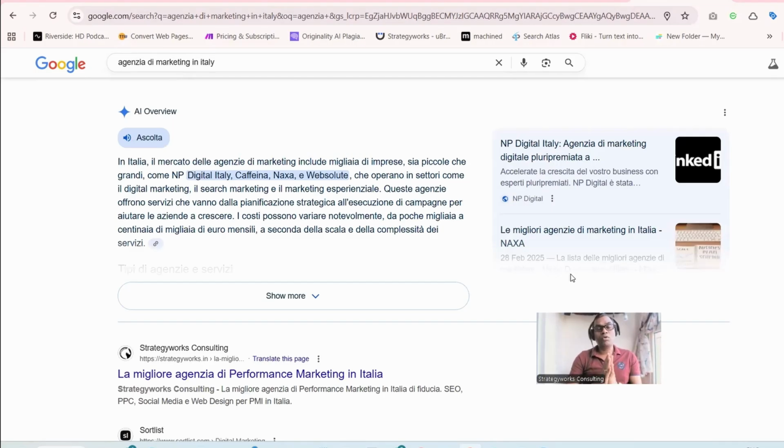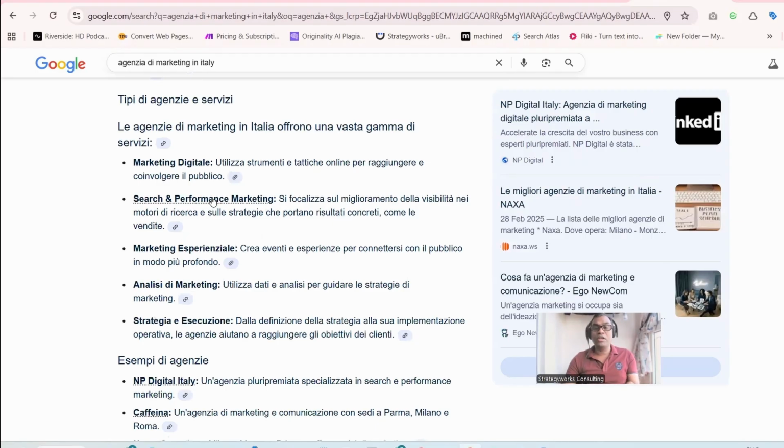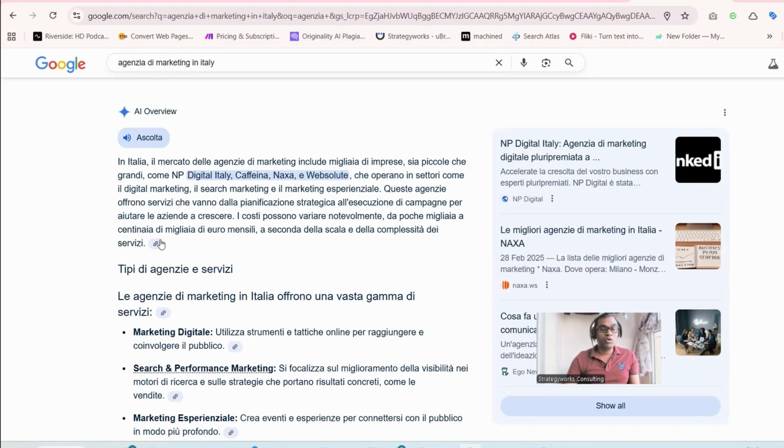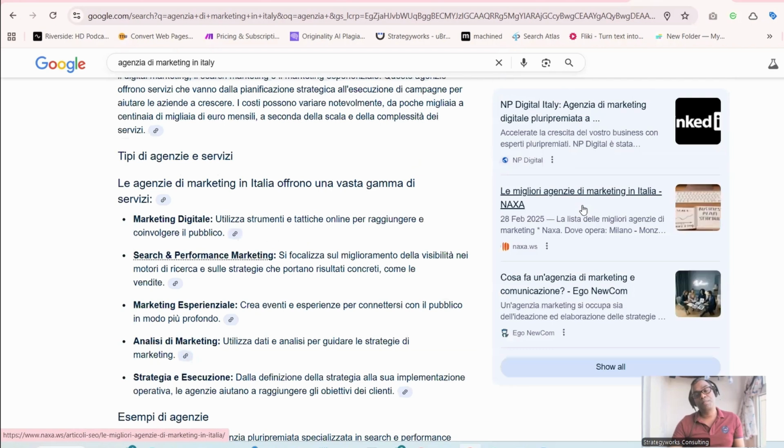So what happens right now? Google has taken a very major step to show us the results. Rather than results, probably I could say the answers to all our search queries. So here Google is able to give you AI overview data about this search query which I've done. And if you see, these are the results which Google has pulled out from various sources. If you click on this link, you are able to see the websites from which Google is pulling out the information. Right? So now here comes a very interesting question.